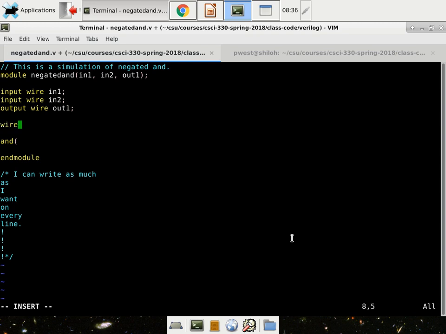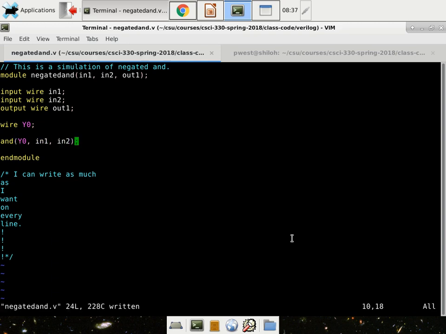So we need to have an internal wire. We're going to take wire Y0. It's very common to call them Y something for internal wires. The destination of the AND is the first parameter, so Y0. Then which parameters are going to this AND? N1 and N2. Now it might be weird why they did it this way, but the reason is you list the destination first, and then you list as many inputs as you want. If you wanted your AND to have 4 inputs, you just specify them just like a function parameter.